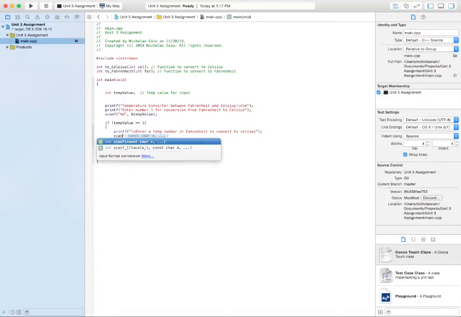Next we're going to do a scanf, and we need to bring in a Fahrenheit number. So let me do an int for our number in Fahrenheit. We'll just call it F number.